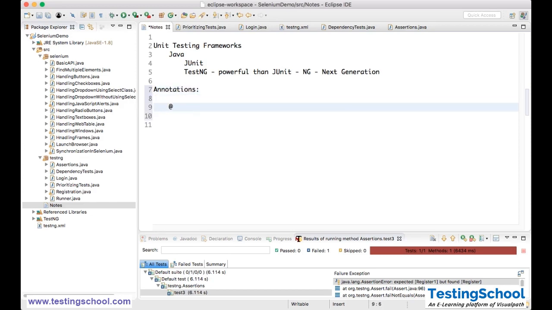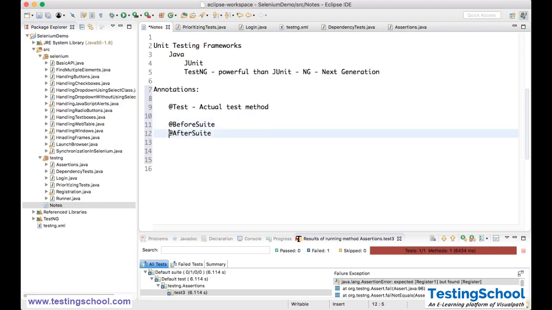What are those? @Test is very important, as this is the actual test method. To support this, we have other annotations which support the test annotation. Those are @BeforeSuite, @AfterSuite, and then @BeforeTest, @AfterTest.